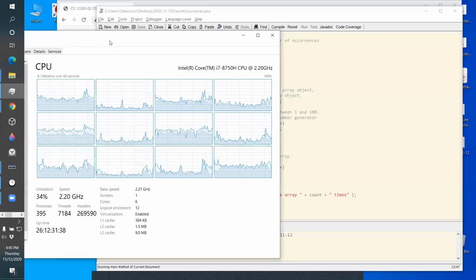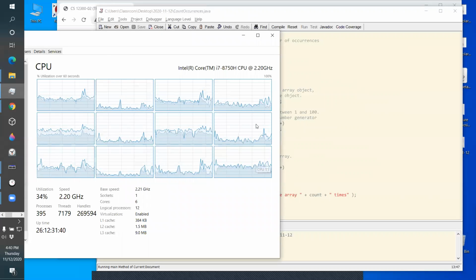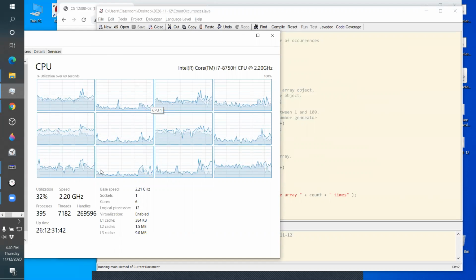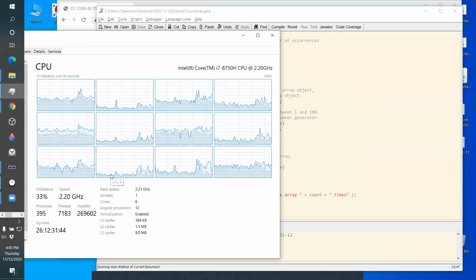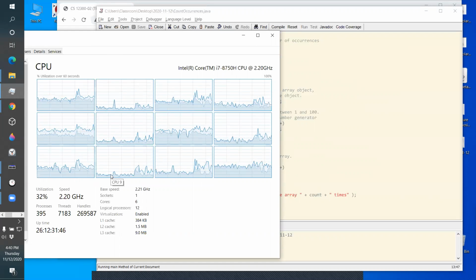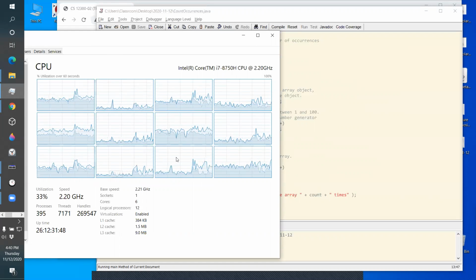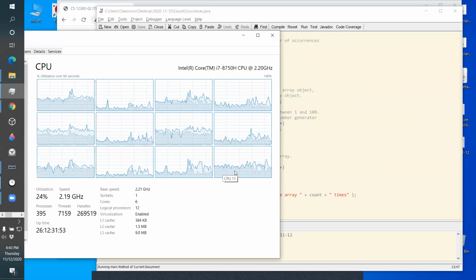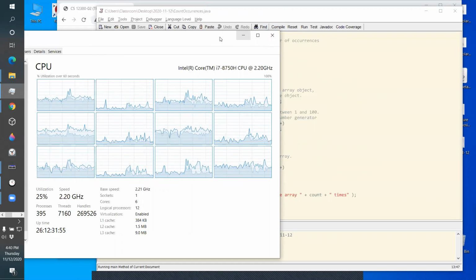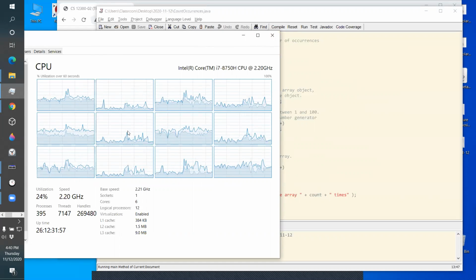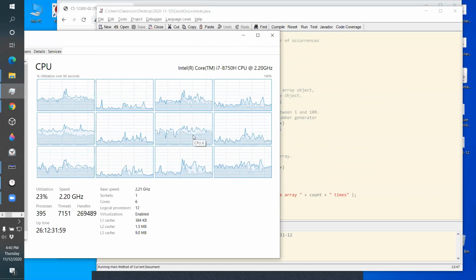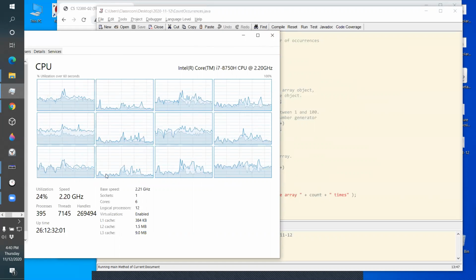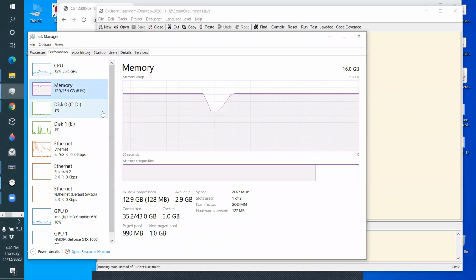If I run this again, instead of watching memory, you don't see it so much because there's so much noise going on. You don't even see the CPU working harder. The CPU is flipping a coin 1 billion times, and it's buried in all this noise of all the other things my computer's doing. It's running Zoom, it's running Dr. Java, it's running the browser. So the flipping of the coin 1 billion times just shows up as noise in here.